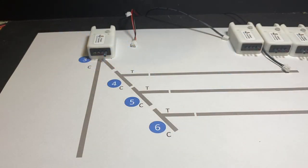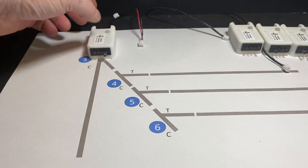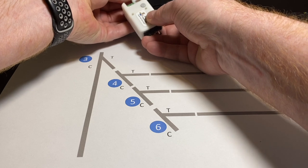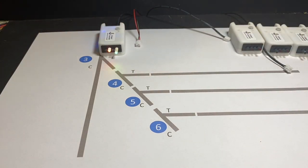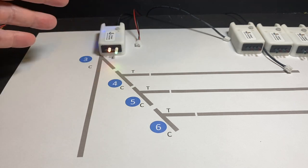All right, this is how we set up the configuration for interlocking. I'm going to use 4 signal controllers. These are all from the DCC line. And the first thing we do, of course, is just plug it in and power it up. And I'll do that right now. All right. So the very first thing we want to do is give it an address. It's been reset. It's in the clean state.